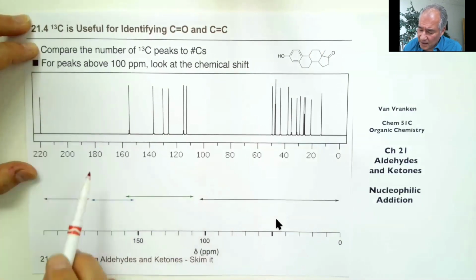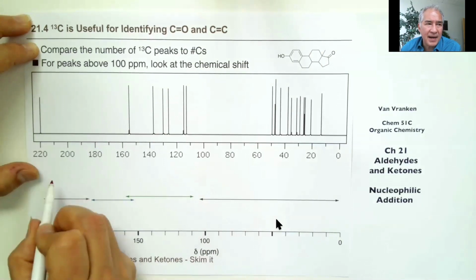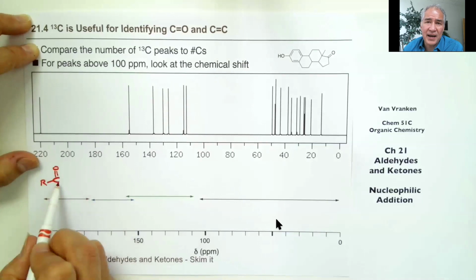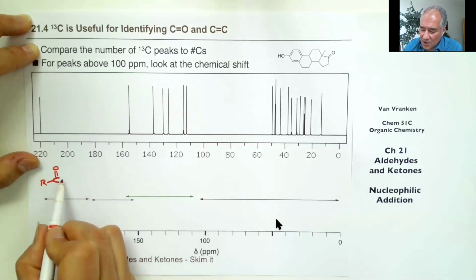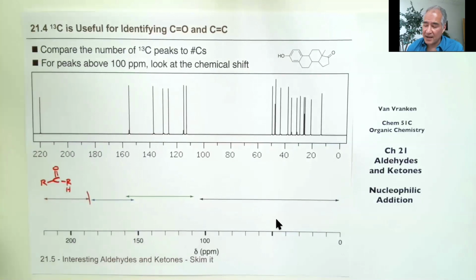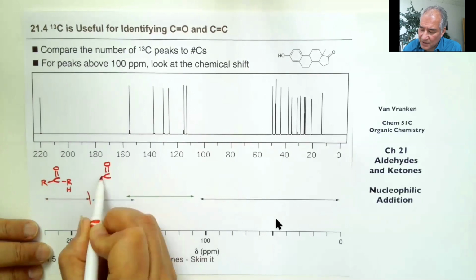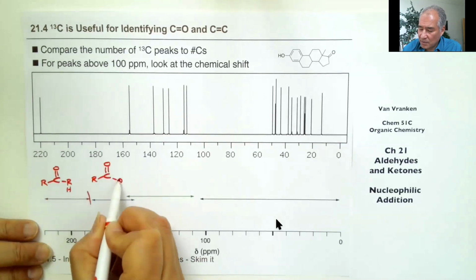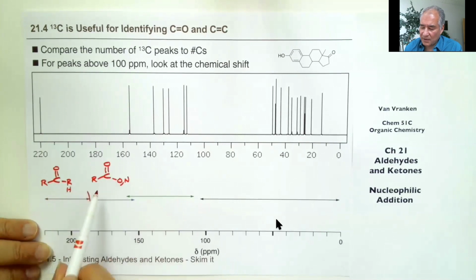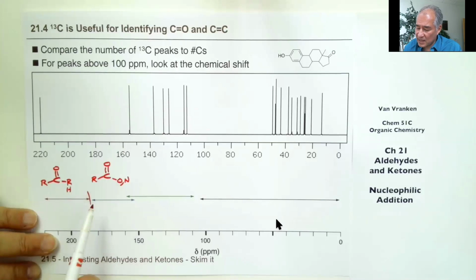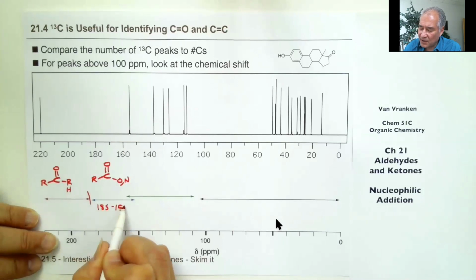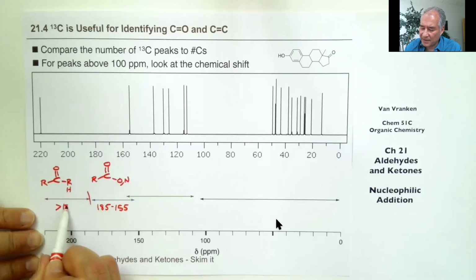When I look down here at this region past about 190, this is where you find ketones and aldehydes. That's great. The ability to tell the difference between a ketone and aldehyde versus stuff with heteroatoms attached is awesome. So this can be R or H, so an alkyl group. Down past about 190, that's great, it's separated. Now if I have other types of carbonyl groups that are attached to heteroatoms, that could be oxygen, nitrogen, even a chloride, though it's not very common for you to isolate an acid chloride, those are appearing from about 185 to 155 in this region, whereas this is greater than 185 in this region over here.